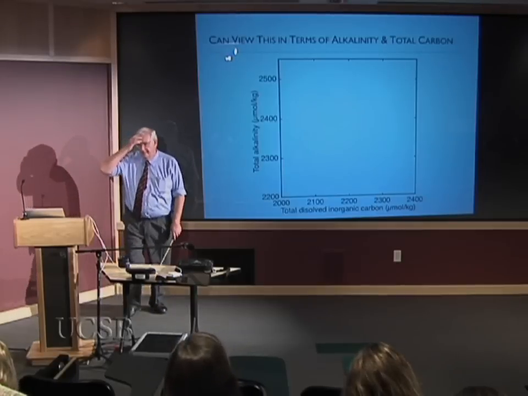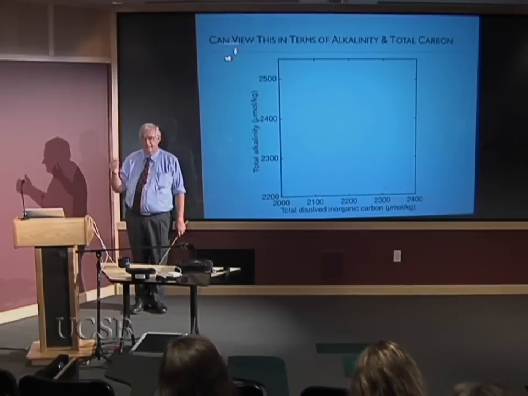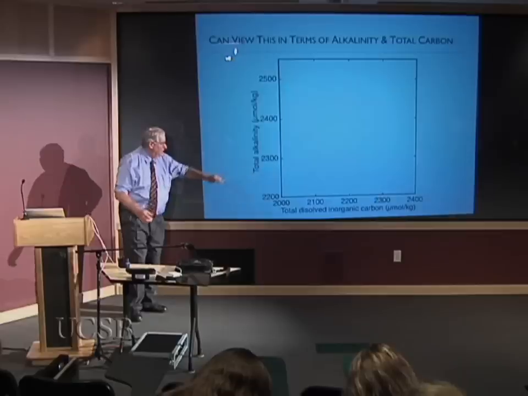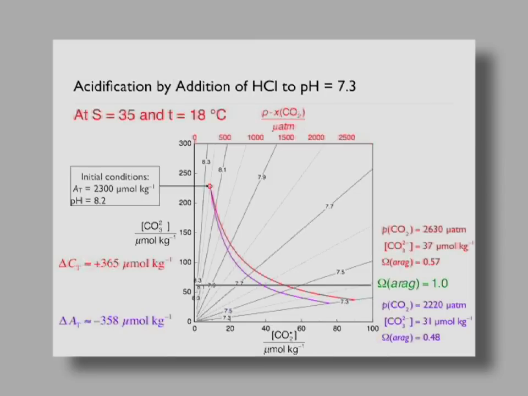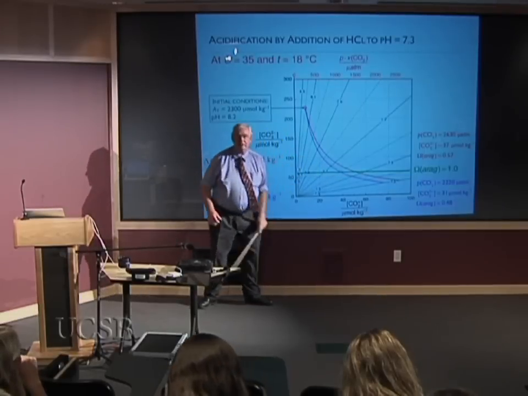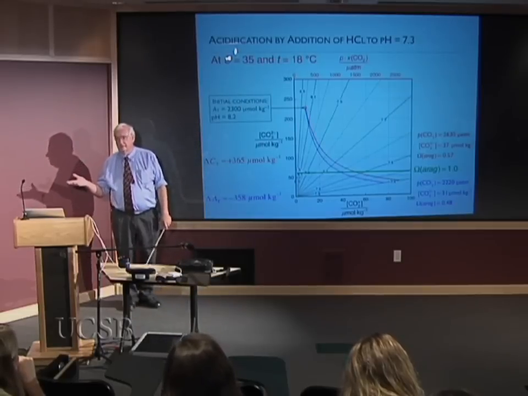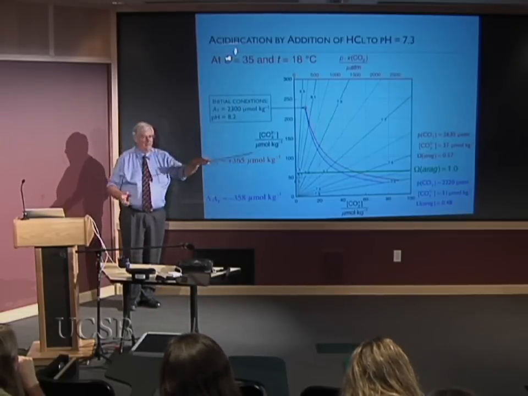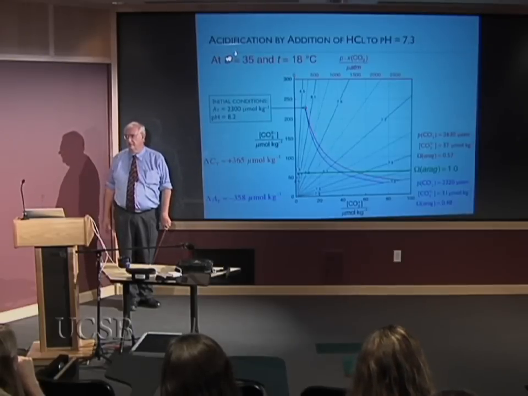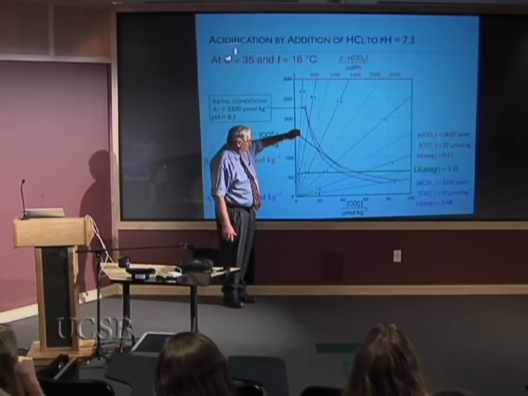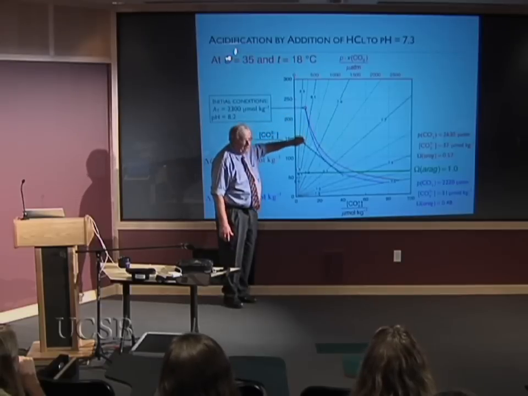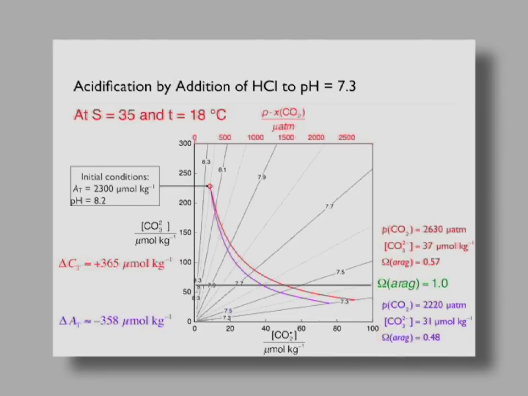Another way to think about this is in terms of changes of alkalinity and of total carbon. So if we have a picture like this, adding CO2 essentially changes total carbon without changing the alkalinity. So that when we go back to this picture, coming down this red line, that's a line of constant alkalinity, about 2300. I could have drawn the same picture I did for total carbon for lines of constant alkalinity on this picture. But that really tells you that most of the seawater you will ever find is around that red line in a kind of thickish band.